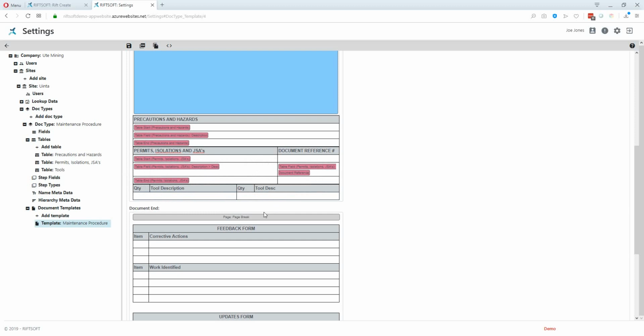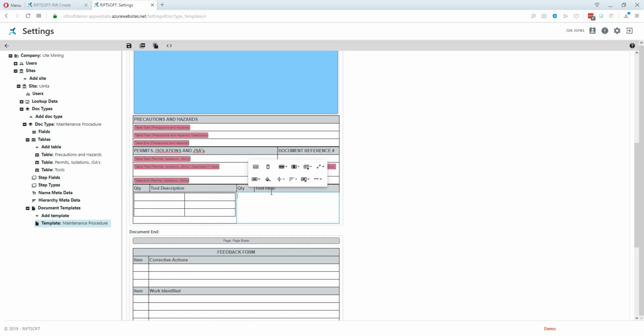Now because of the way we have to split these up, what we need to do is put a table within a table. So what we're going to do is add a table in here that is 2 wide for quantity and description and 3 deep.